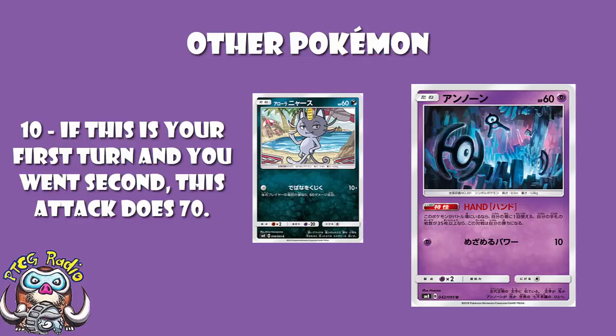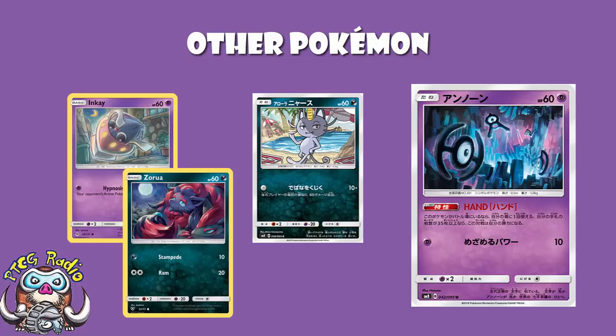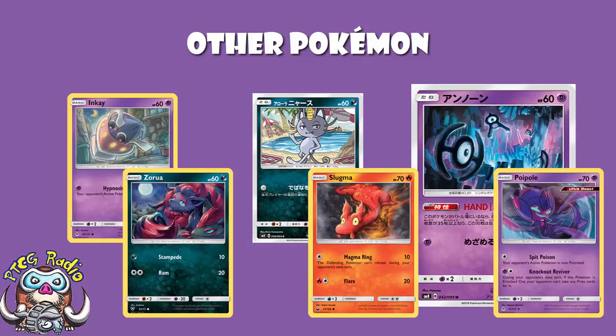So if your opponent goes first, has a Pokemon with 70 HP or less, then you can just win the game essentially guaranteed. And there's a whole bunch of Pokemon out there like Inkay, like Zorua, like Slugma, and a whole bunch of others. These are just examples, like Poipole, that have 70 HP or less, and this gives you an instant KO. This will give you cheeky wins. This is a card that will win the game if your opponent passes with one Pokemon of 70 HP or less, and there are a lot of those around at the moment.